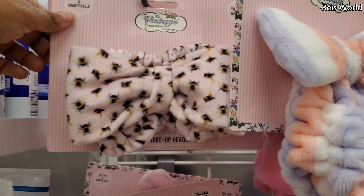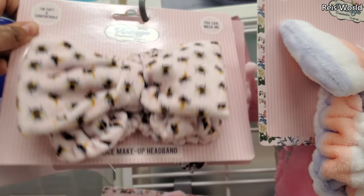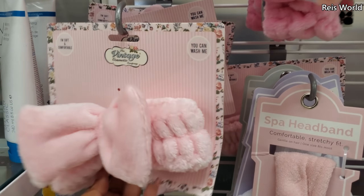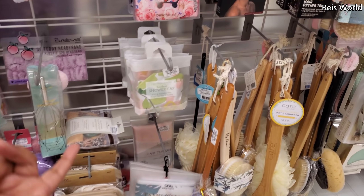Here's the cute bee one for your head — look at that doggy right in the back. Five dollars. It's a pink one. I'm not finding any Mother's Day stuff in their beauty department. Every store I've been into — HomeGoods, TJ Maxx — I think my area is just not getting it in.